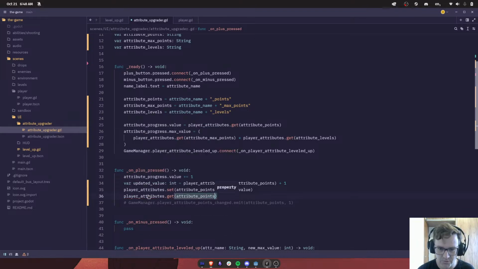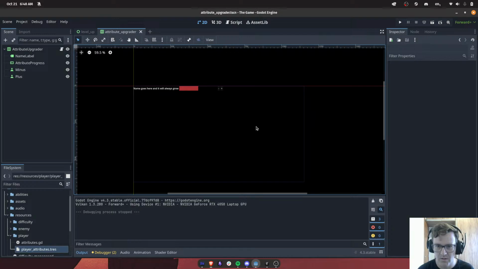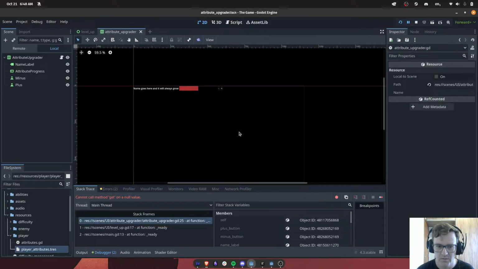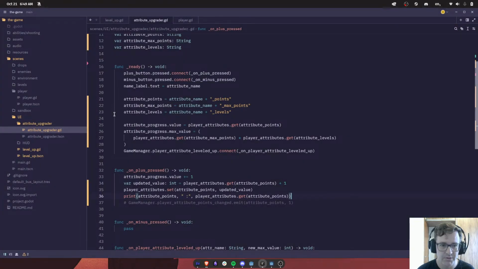Now to make sure we're doing this correctly, let's see if we can make this show up properly. So, cannot call method get on a null value, attribute upgrader line 25.